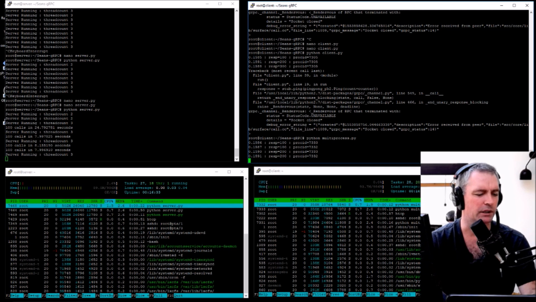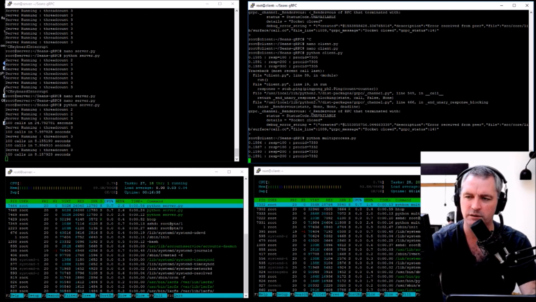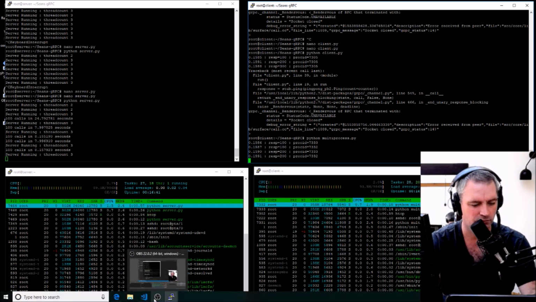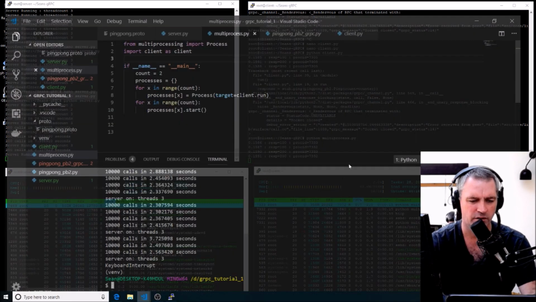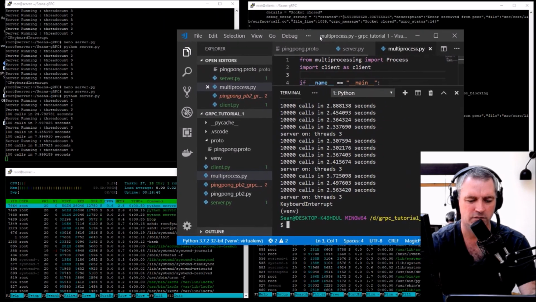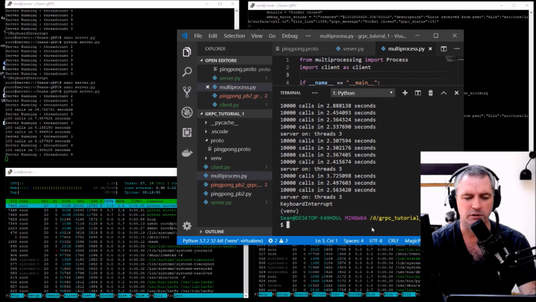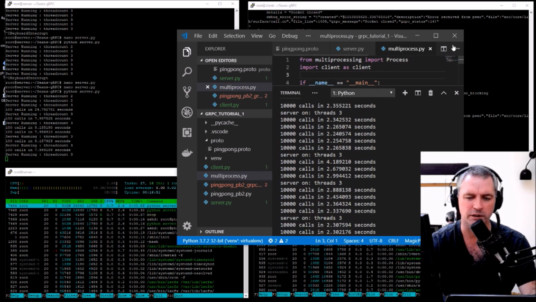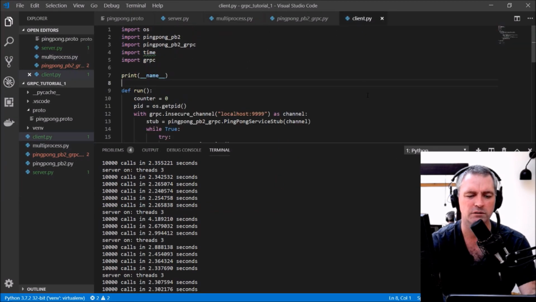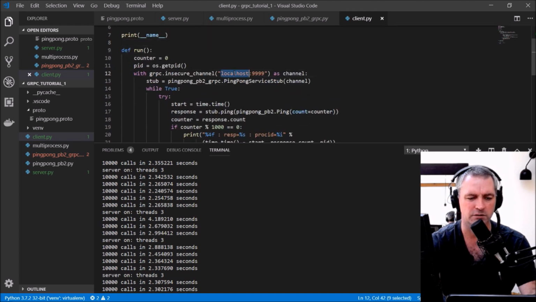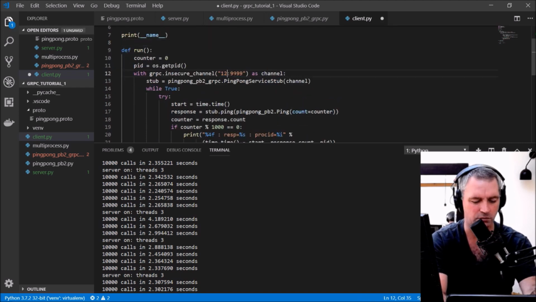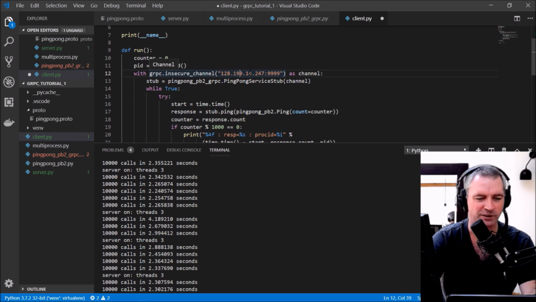What happens if I now hammer that from this computer here? I'm going to start up a multiprocess here, and at first I'm just going to update my client IP to being the server, which is 128.199.102.218.